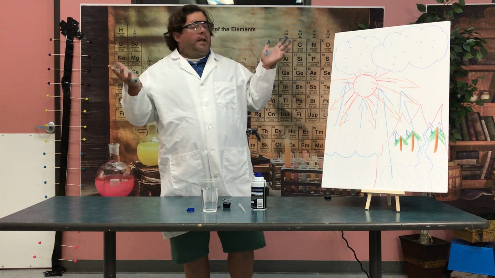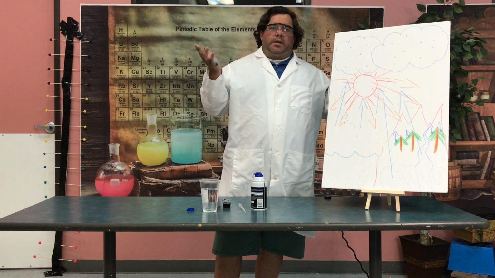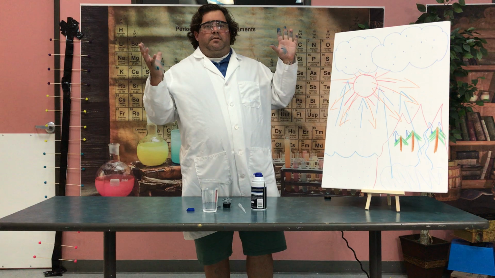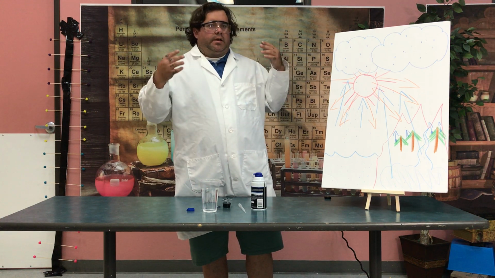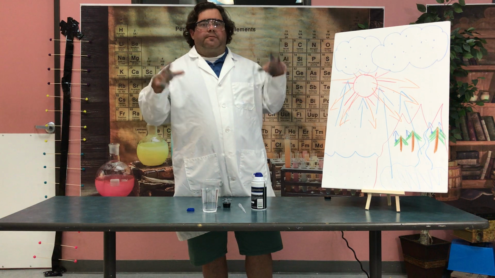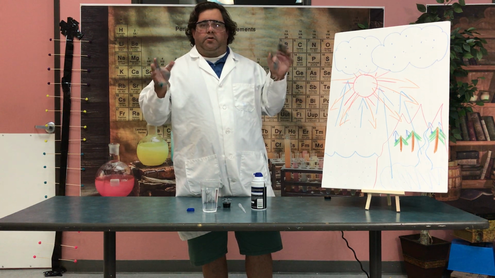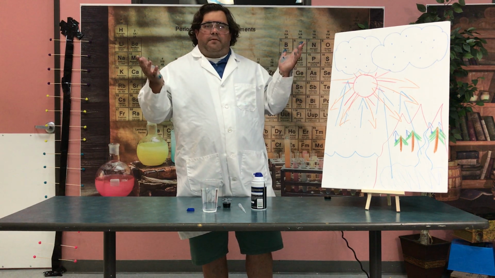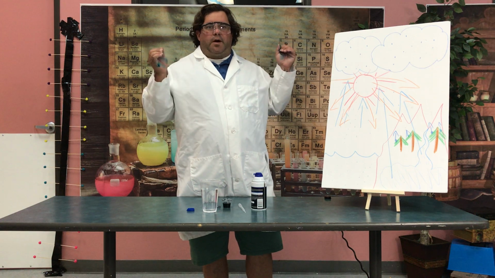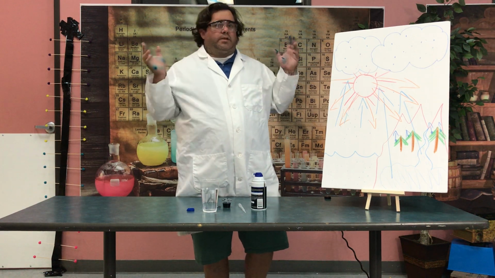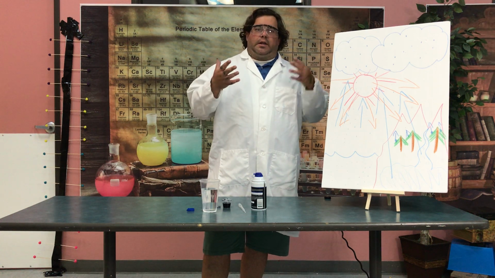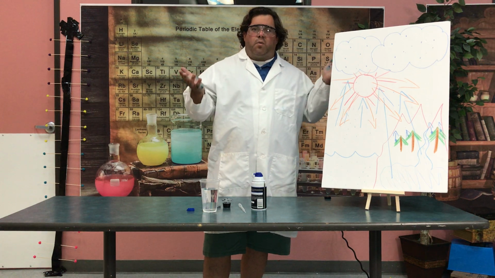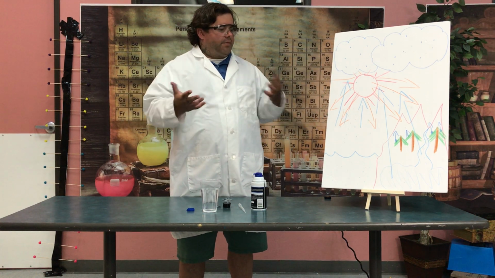So what is a cloud? Believe it or not, a cloud is mainly just empty space. The actual cloud that you see is because the sunlight is going in and reflecting off of the water molecules and crystals that are inside the cloud. And when it refracts off of that light, all those colors in the rainbow turn white. And when a cloud gets really thick and dense, that's when the light can't get in and reflect off of it as easily, and then it turns gray. But how did all those water molecules and particles and ice crystals get there?